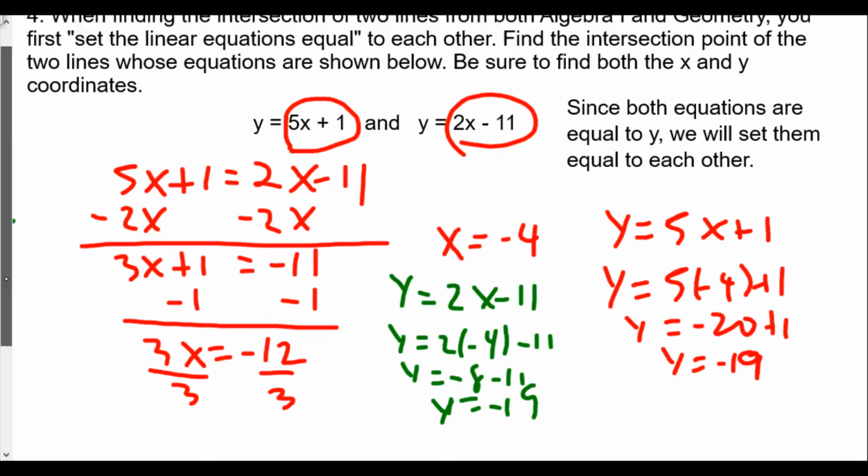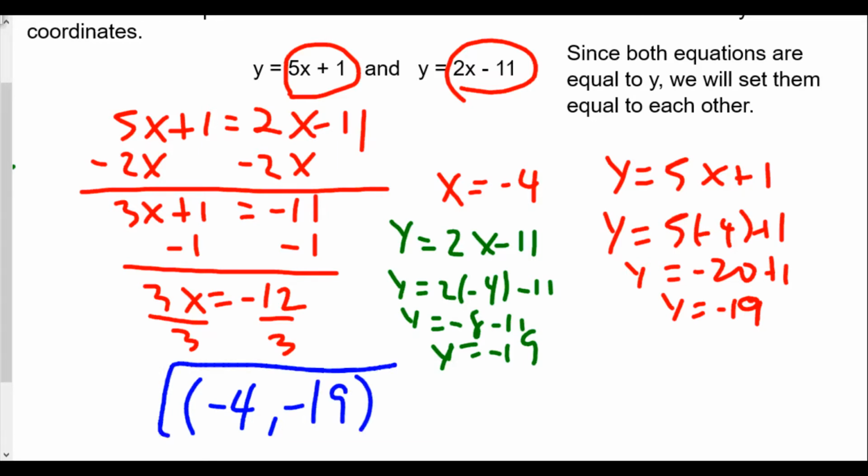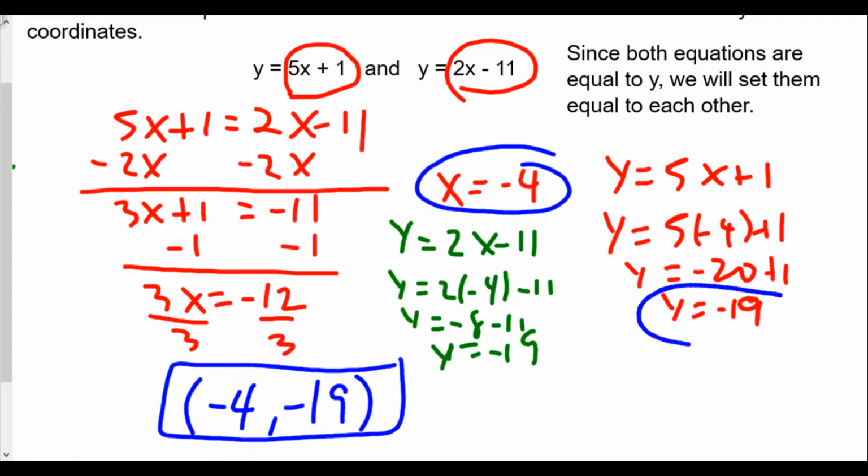Therefore, our coordinates, in this case, our solution would be x is negative 4 and y equals negative 19. This is our solution. Okay, so x equals negative 4 and y equals negative 19. All right. So here we use the idea of substitution. Other methods we could use for solving systems of equations: we could solve graphically and find the point of intersection, or we can actually use the cancellation method, and that works fine as well too.